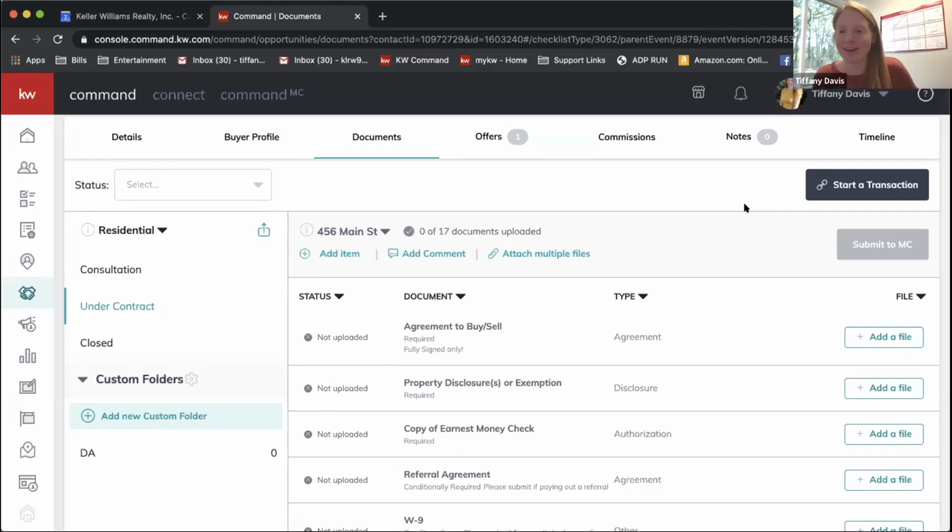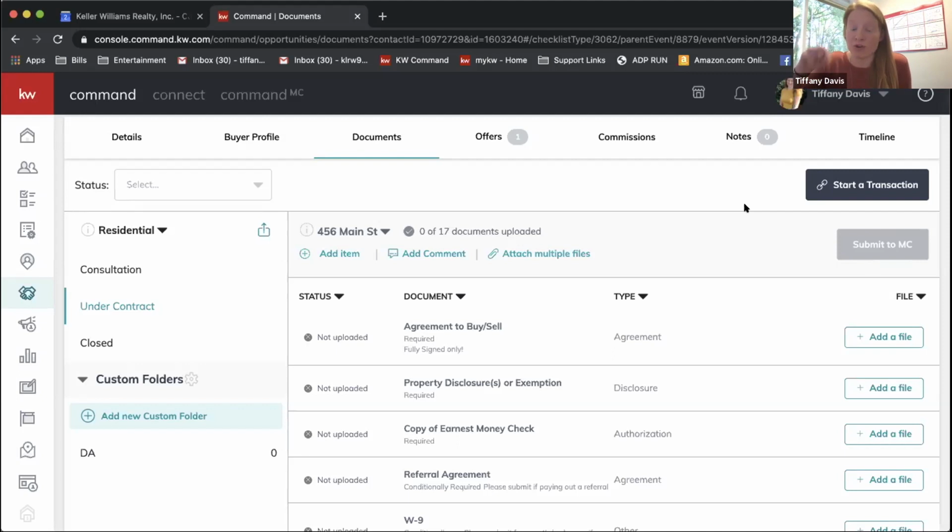Sounds good. Camille, when they change the commission tab, as soon as we submit the items or documents, we have to go straight in and do it, and it'll have the commission part already there for us to do, right? That was my suggestion. I suggested that as soon as it's under contract, a pop-up says, would you like to complete your offers and commission now? They are working to build that, so that's another trigger: as soon as you click submit, something pops up for you to do. I know they're working on that.